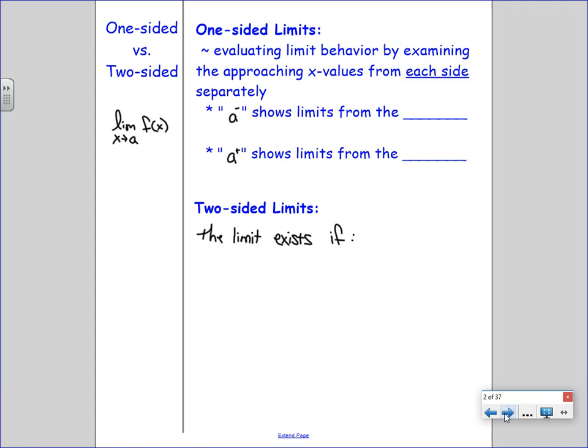Limits! Remember, limits form the foundation to derivatives, so let's review everything limits really, really fast. Remember one-sided limits? Okay, let's review. If it's a with a little minus, is that a little bit less than a coming towards a, or a little bit above a? Less, which means from the left.